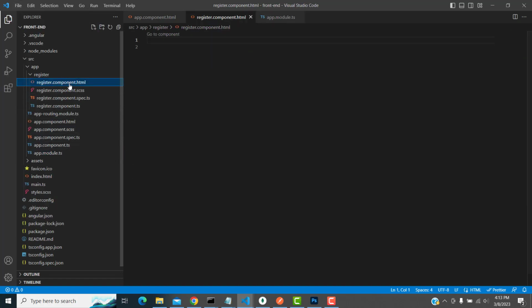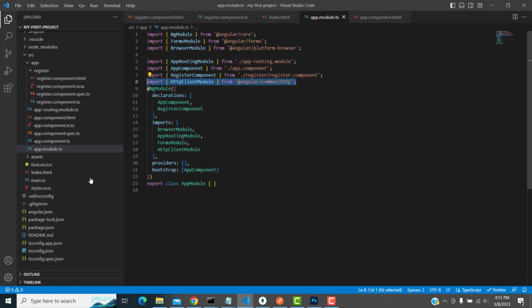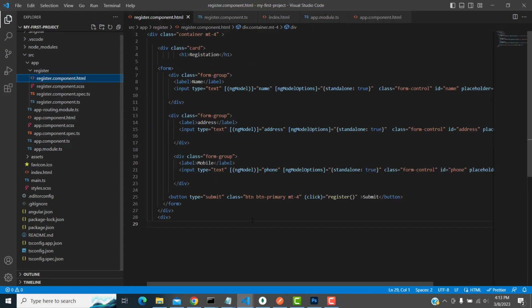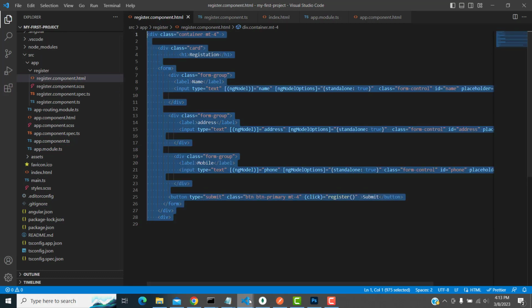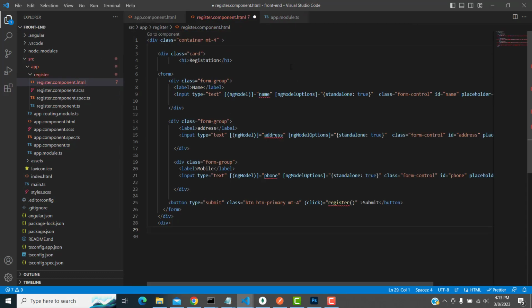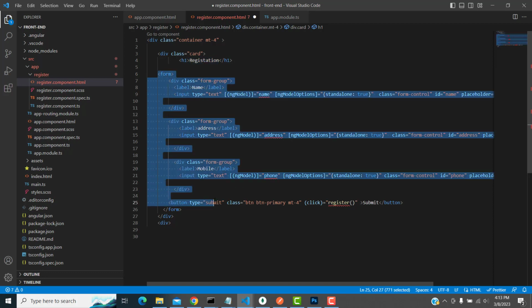Now let's go back to our registration form. Now I'm going to get the registration form. I simply copy this, the same simple HTML form. No worry about that, all of this is HTML. Here, this is a div tag, and the div tag is closed. After that, a div with a simple card, which is a Bootstrap card. Here we add the registration heading.